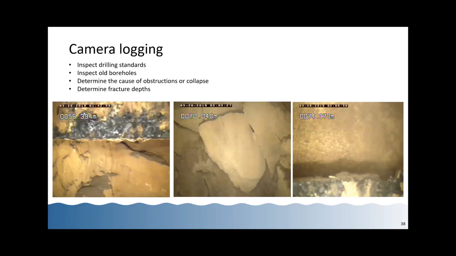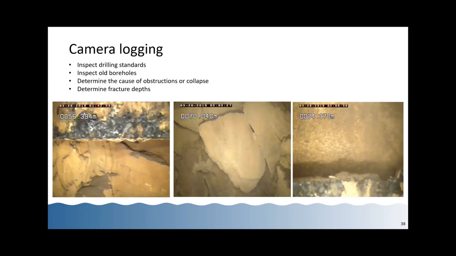We can look at boreholes that were maybe drilled 30 or 40 years ago, and we just don't have the information on them anymore. Then we can go and take a look inside of those, as well as if, for instance, there's a production borehole where we remove the pump, and then when we reinstall it, it's not installing well, and there's an obstruction to the borehole, as is the case in the below pictures. This was a borehole that we camera logged where the casing was meant to have been installed to about 100 meters below surface. And in fact, when we put the camera in, it was only at 56 meters that the casing ended. We can see that there was large loose chunks of rock down the rest of the borehole, and we actually found casing again at 74 meters.